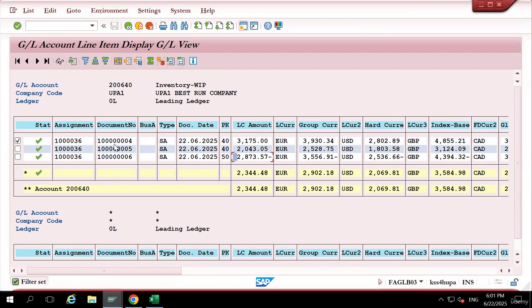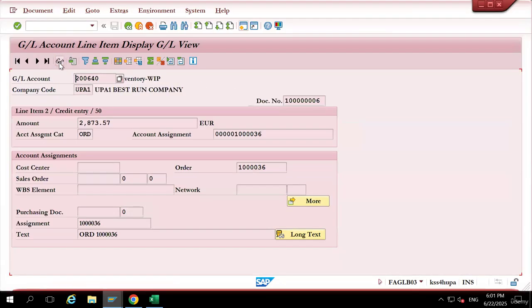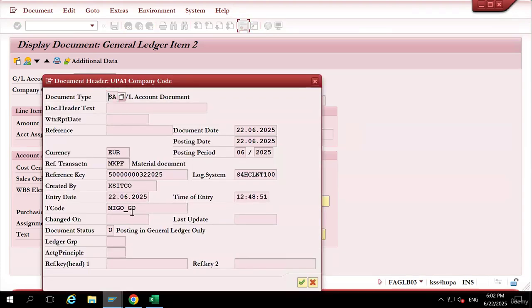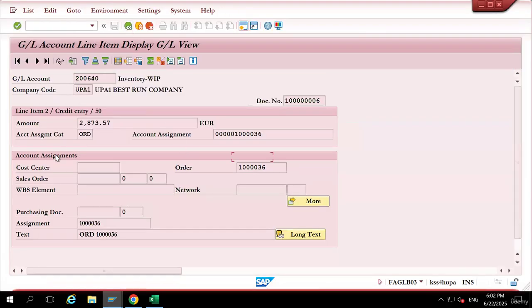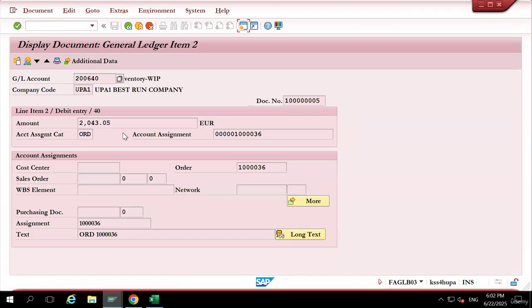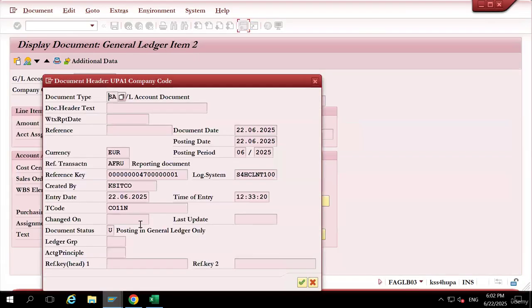Normally one document only, no? Normally here, if you double click on this one, if you check here, this is the document. Here is the MIGO first document. And the second document, which transaction? This is the CO11N.